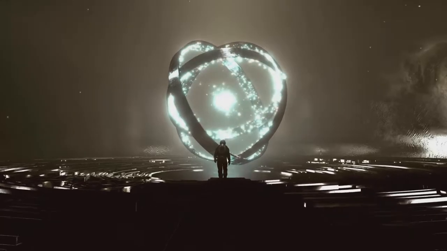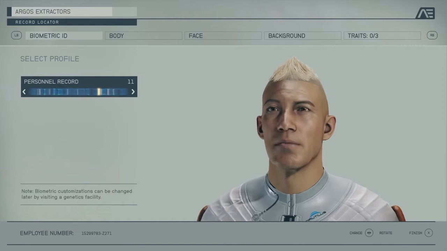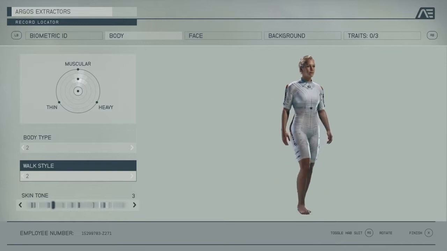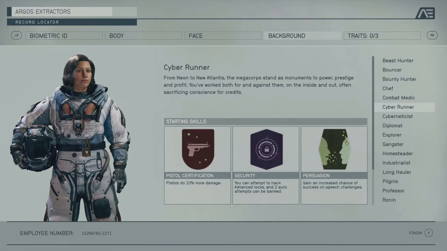Let's dive into what we really want to see, the character development. Now, this character development, it looks like we're going to have a bunch of different traits like normal. So let's just pause it, and we're going to take our time and really dive into each part. Well, the background is where it's at, because this is like Cyber Runner. Now you're going to get pistol damage increase. You're going to have the ability to hack better locks with 2 auto attempts. Like, this is what we're talking about. These are the type of things. This is your background. So it looks like we're going to have a bunch of different ones, and that looks pretty cool.